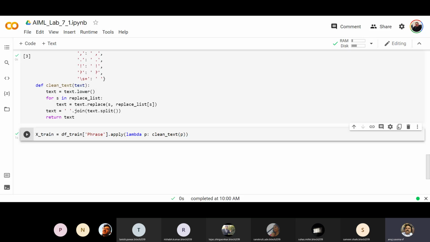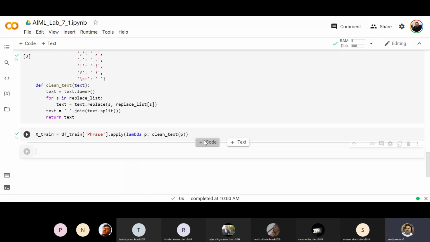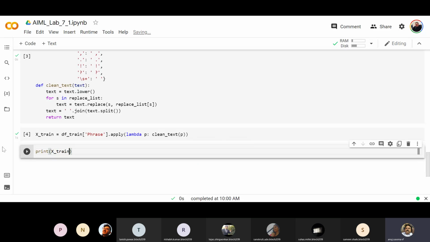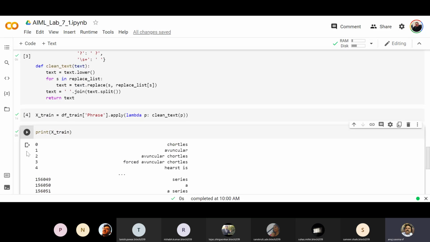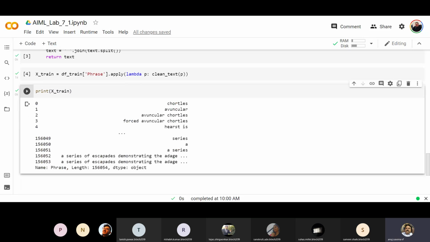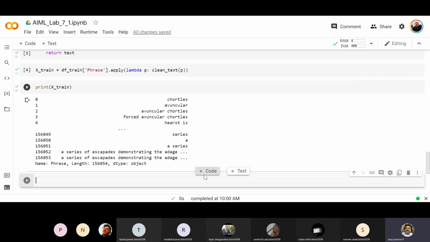It will be clean now. So this is what we get now, the text only. So we have taken just the text and we'll be working on the text.